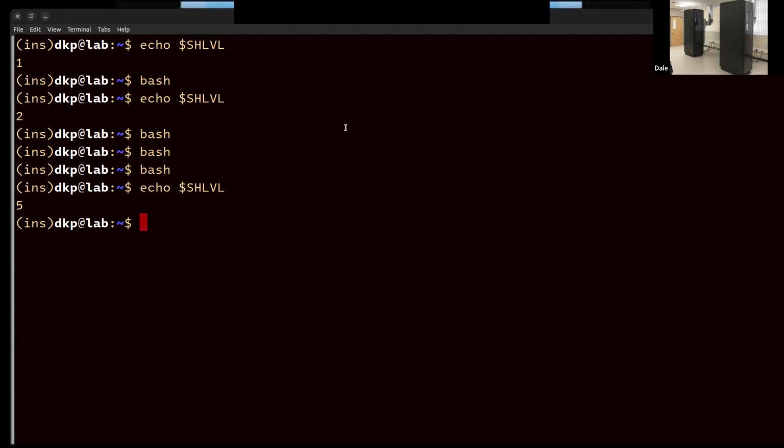This is kind of important for debugging and figuring out complex bash shell scripts. We are not going to get there. We won't get even close to that. Okay. I want to show you this because in shell level 5, I'm going to set an environment variable.